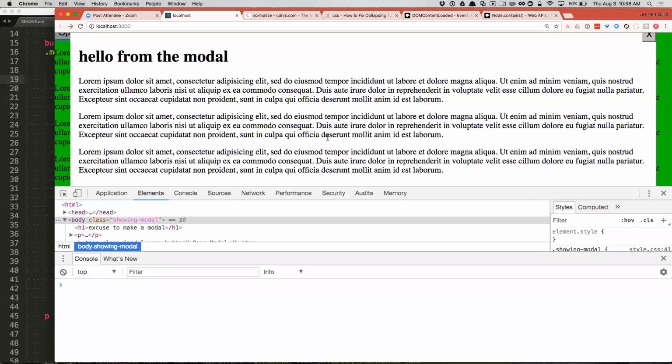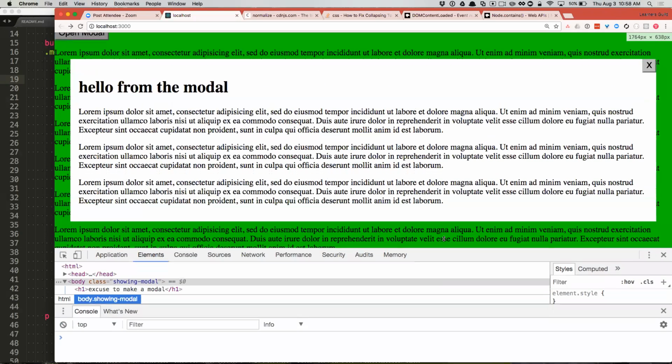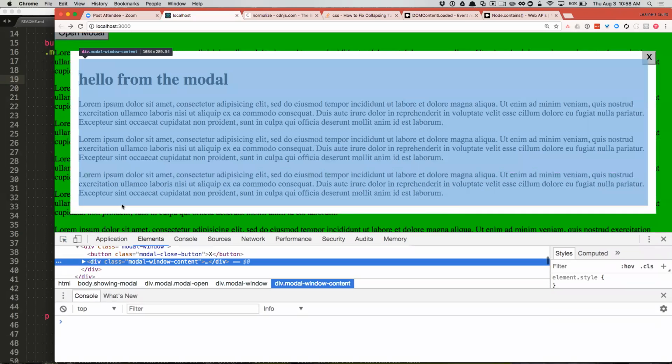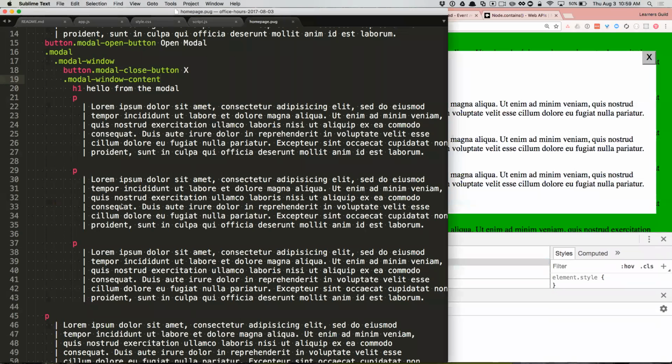So now, oh, that's weird. Why am I getting so much more padding here? Oh, yes. Man, I'd have to play with this for a second.